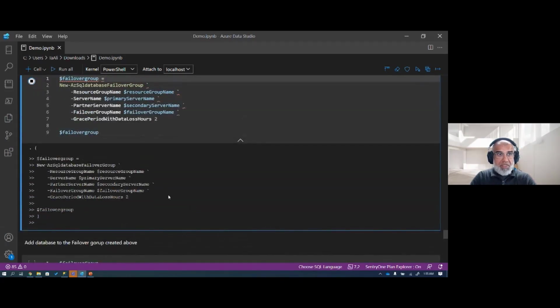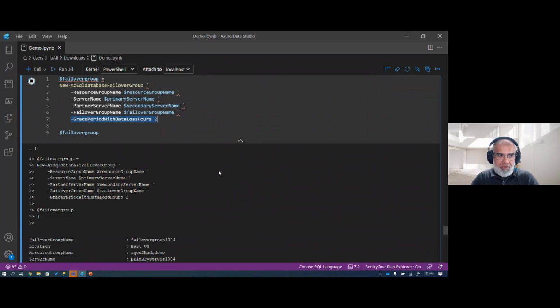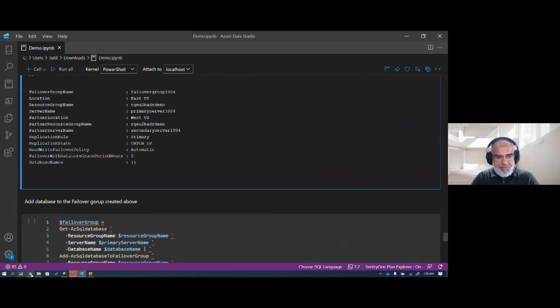And this is just a shell. This is an empty failover group. It doesn't have any database at this point. Once you create the failover group, then you can add your database. And as I said, if you remember, this is the setting that I was talking about. Please read about it and make sure you know what this means, because this can have some implications if you do not have an operations center that monitors and attends to things 24/7.